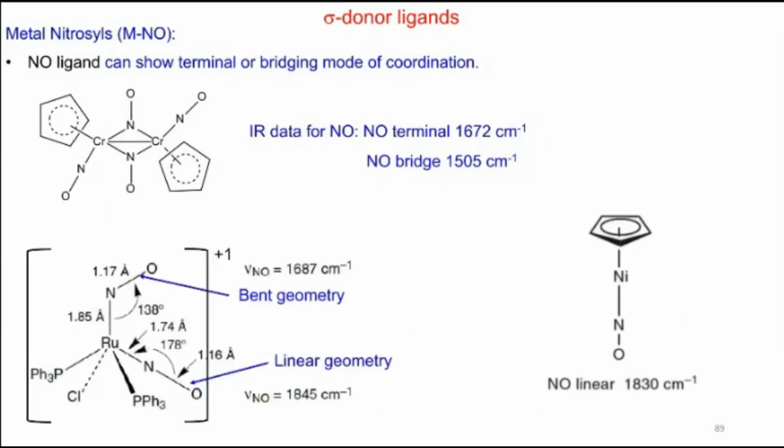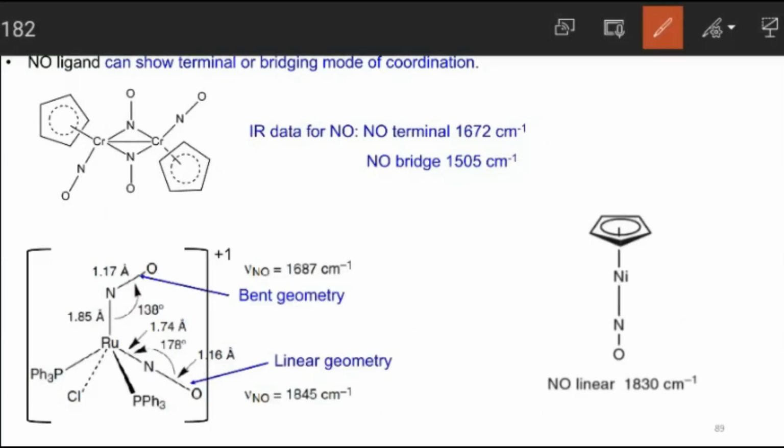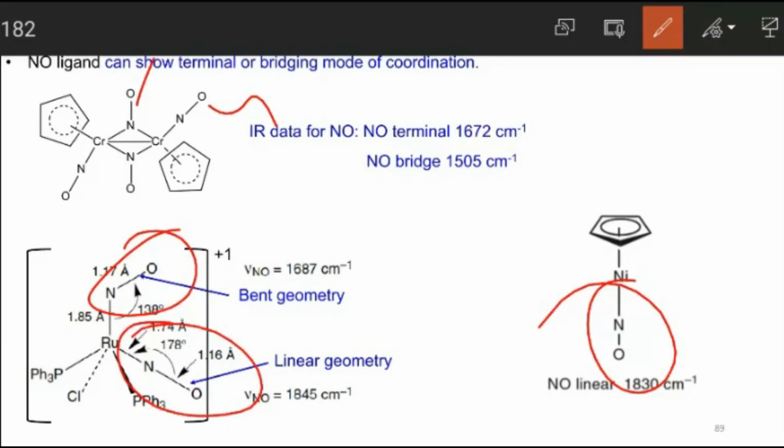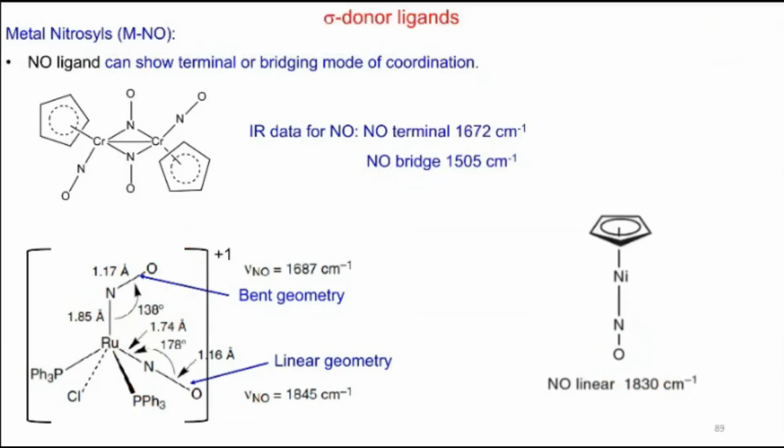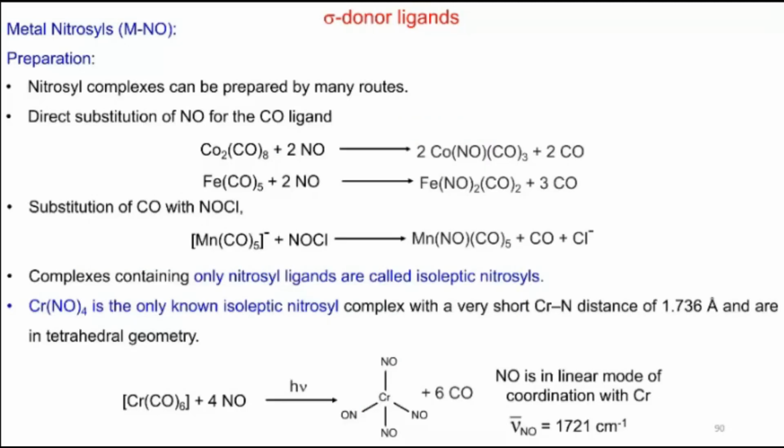Look at here. There are classes where you can see both the linear and the bridging, only terminal, and you can have a bent and a linear mode of coordination. Therefore, anything is possible. It only depends upon the metal oxidation state and the charge. So the higher the charge, you'll go for the linear mode of coordination, whereas the higher oxidation state will prefer the bent mode, and with a lower oxidation state and larger electron density, the linear mode of coordination can be obtained. And these are the various ways we could prefer.